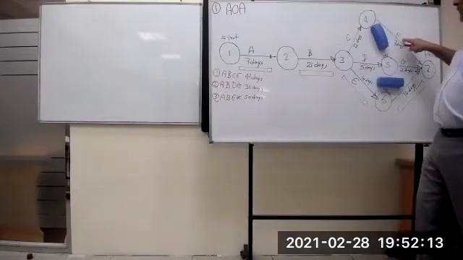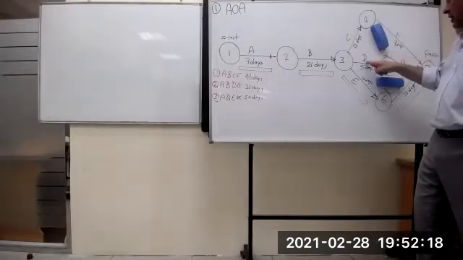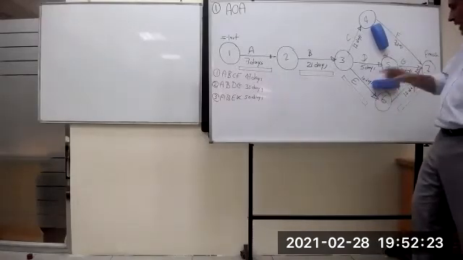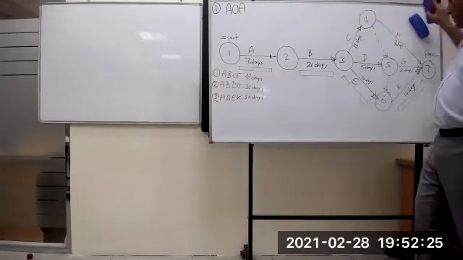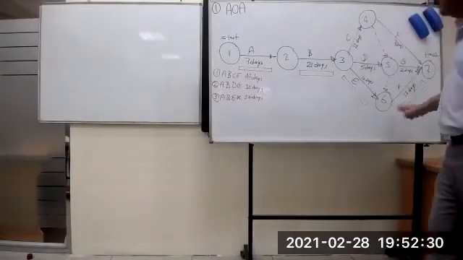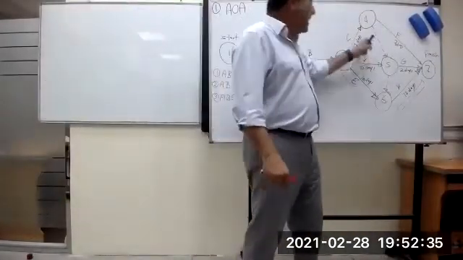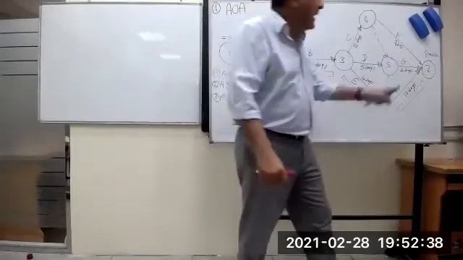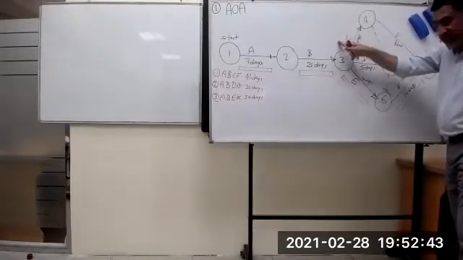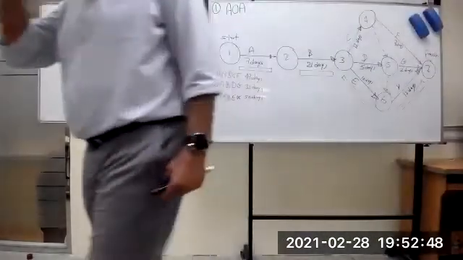F has what? C. G has what? D. K has E. When you draw this one, what is the relationship between C and K now? What is the relationship between K and C? There is a rule. Means what? K cannot start until C and E finish. So as a trick here, try to understand this.